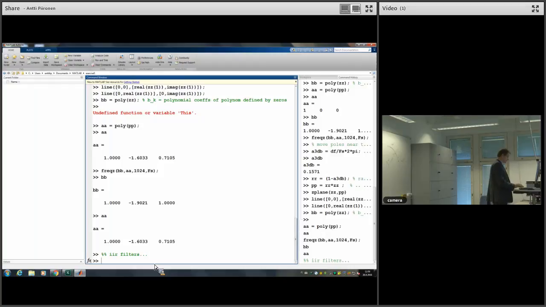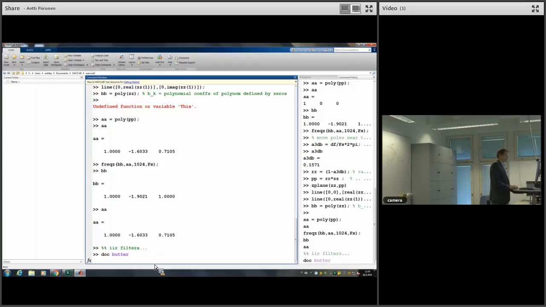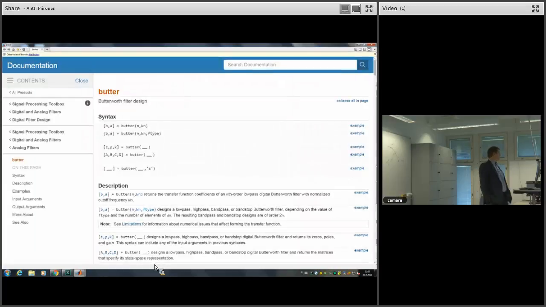Let me take a look at the documentation of Butterworth, doc butter. Okay, it returns the transfer function coefficients of an nth order low pass digital Butterworth filter with normalized cutoff frequency Wn. Okay, normalized.